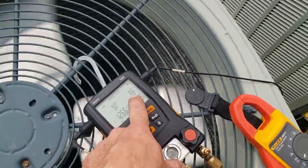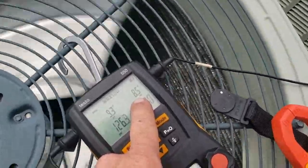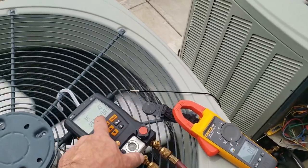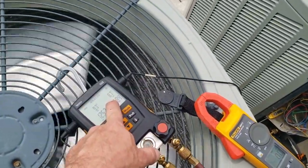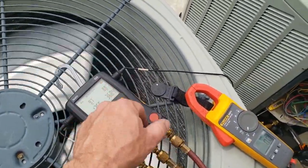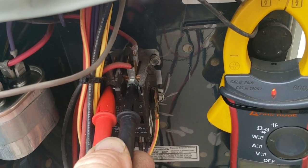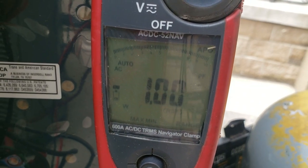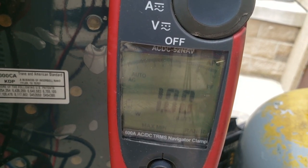I've rushed 410a charges a million times — you'll check it at 8.5 subcooling, think you need to grab more refrigerant, come back with your tank all set up, and next thing you know you're right where you need to be. We were shooting for 10 degrees subcooling, so let this run a little longer and it'll be right back at it. We're checking power factor on the common wire of the motor, on L1 and L2 — the voltage going to the motor. Power factor is between 1 and 0.98; 1 is perfect, and they're usually rated at about 0.95.